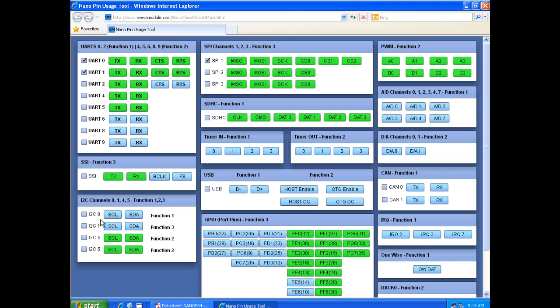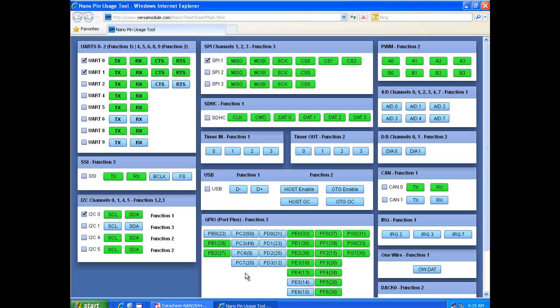And I need an I2C channel. I2C0 or I2C1 are not a problem. So we'll choose I2C0. And now our pin mapping is all laid out for us. We see the pin numbers that we are going to use for our board, and everything's good and well.